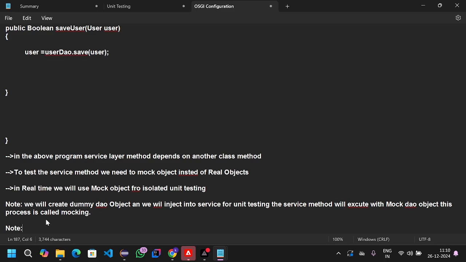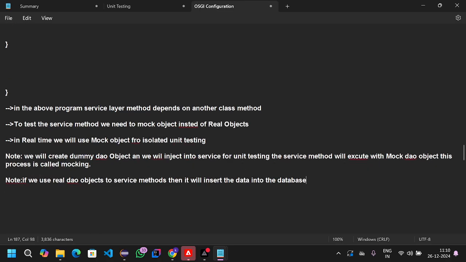If you use the real DAO objects to test service methods, then it will insert the data into the database.